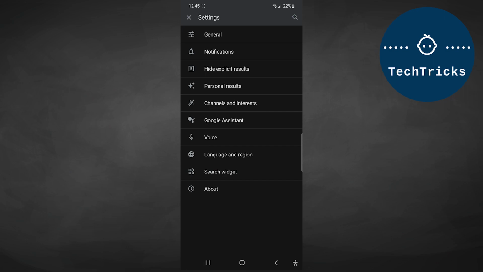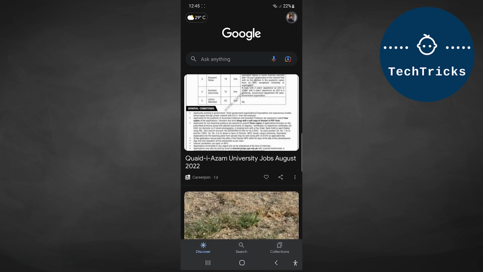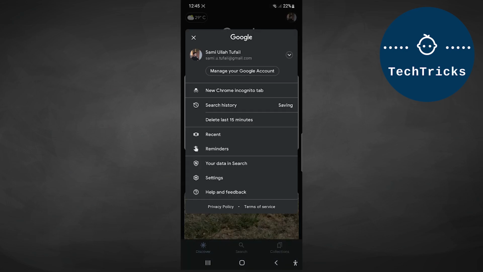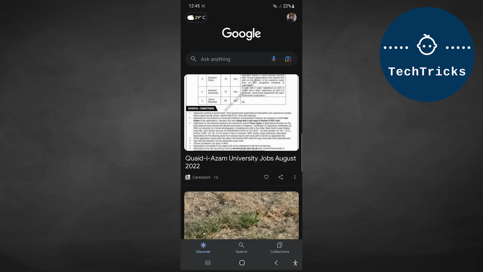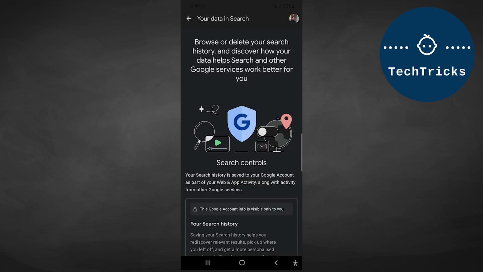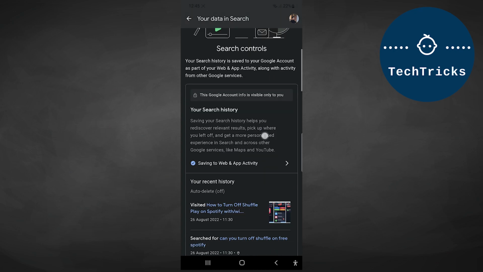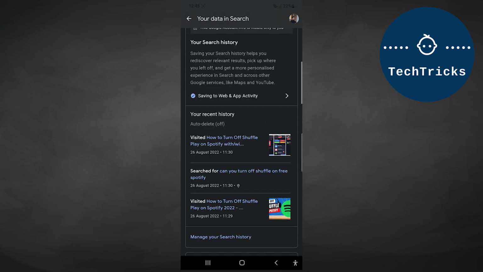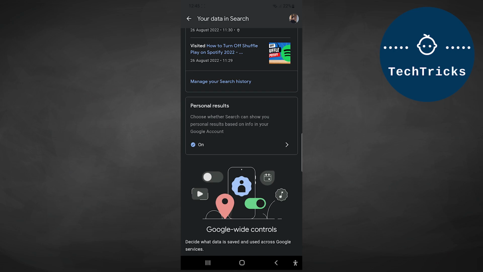Sometimes you are over here and you will be able to see all the search history that is over here. But if your search history is not over here, you have to go back and then again click on your profile, and there is an option, your data in search. So you have to click in over there, and there will be the data I have searched in the past. It may take some time to load because it is online. Now this is my data, and this is all of the data that I have looked up on my Google application.